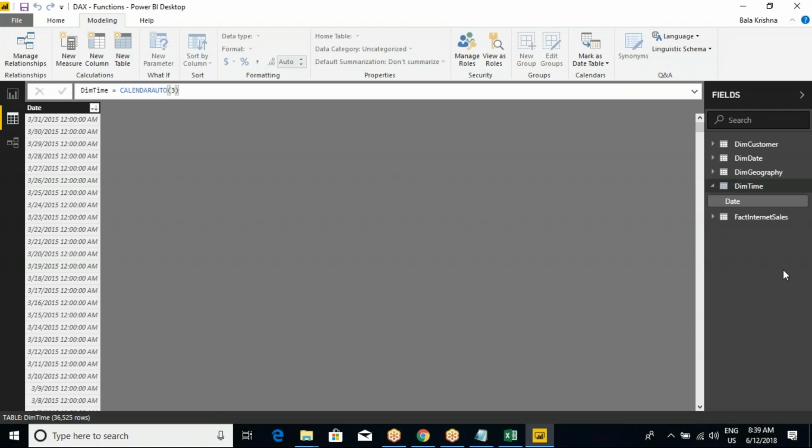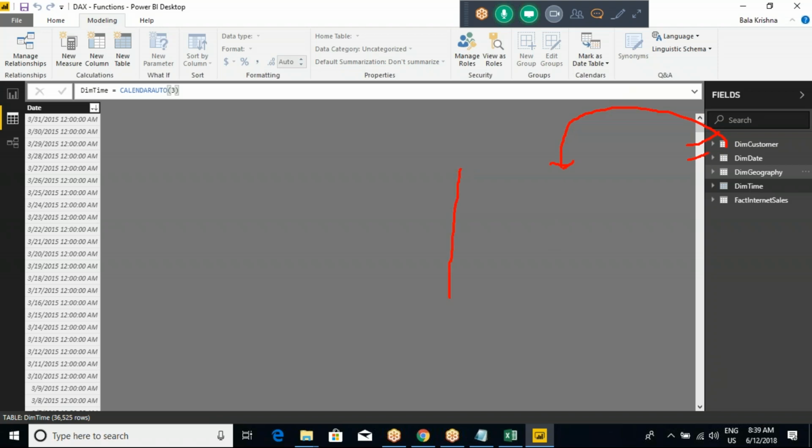4 tables available. So what will happen? It will go to each and every table, look for the date column. In the date column it will go for the minimum date value, and what is the max date value. It will keep it aside, and it will go to one more table.